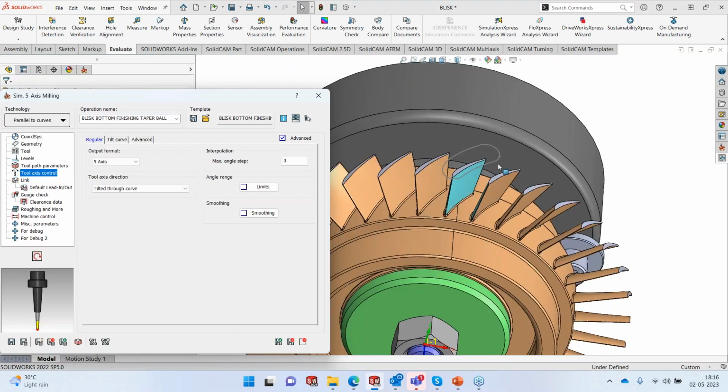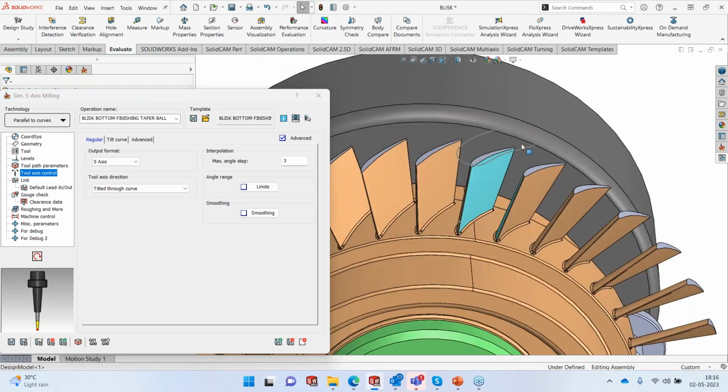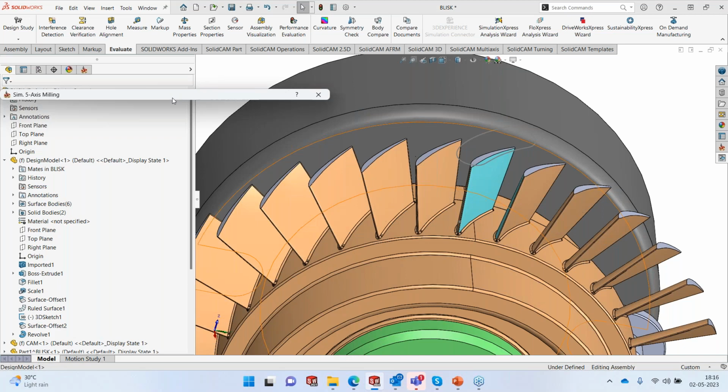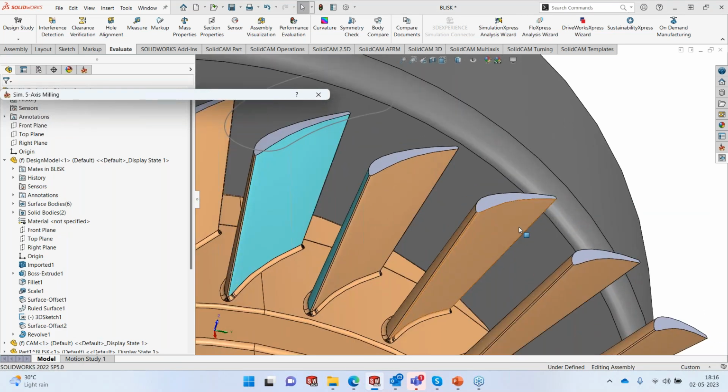Now, this is one of the advantages of having an integrated CAD CAM. You have got the CAD sitting right next to you. You can move between CAD and CAM at a click of a button without having to change any environment or anything of that. So I've created this particular curve. Now, how do I create the curve? So let's do it on some other surface and I'll show you how this curve was created.